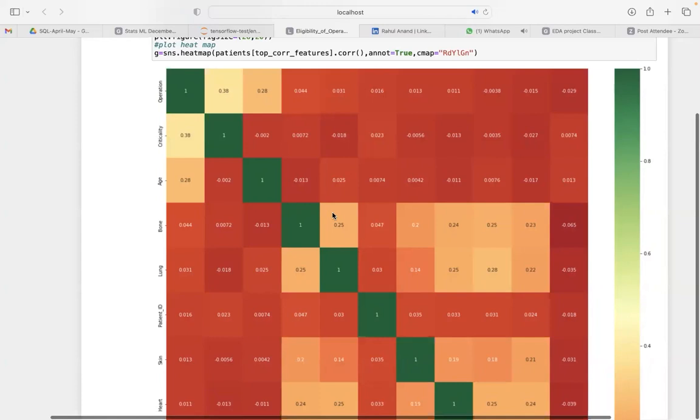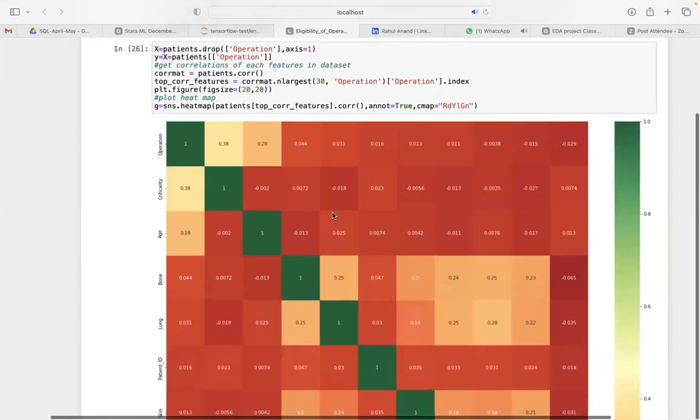Because the Pearson correlation coefficient just describes whether there's a linear dependency between the data or not. It can be a linear dependency between a dependent and an independent variable, and there can be a linear dependency between two independent variables. If that linear dependency between two independent variables is very high, that means they are basically contributing towards the same goal of predicting my operation in this case.